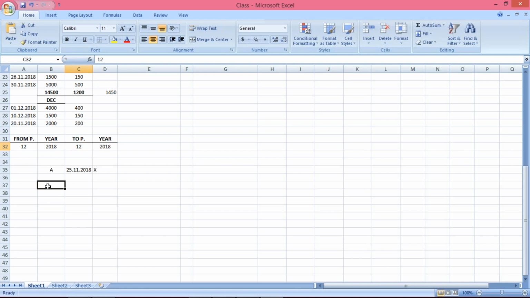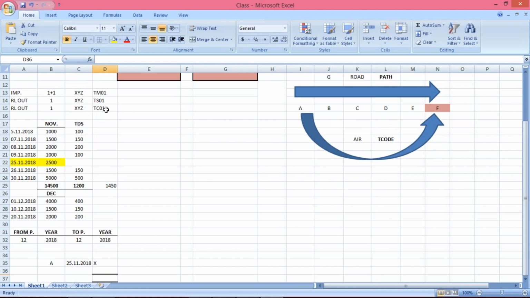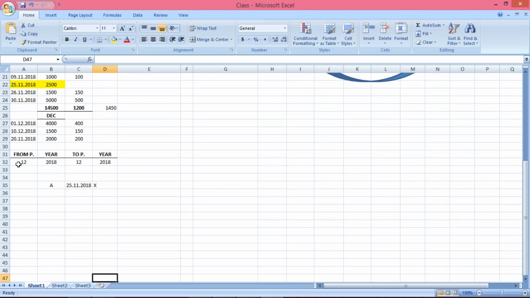Let's suppose I have to create a posting period variant. Okay, this is the posting period variant, and we need to link it with the company code. And then against this posting period variant we are going to open and close the period.